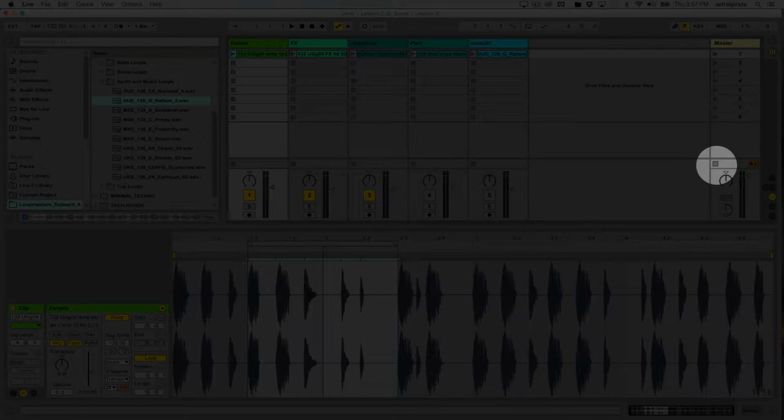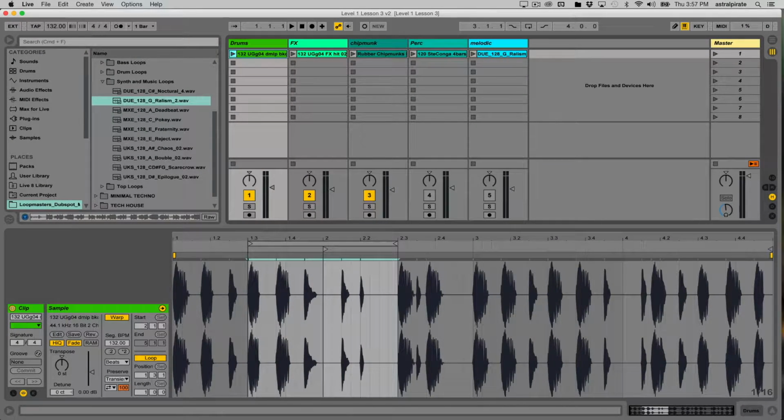So I'm going to hit that. And we've talked about the clip launch quantization, which is over here. Set to one bar, so that means that every single bar is going to wait till the beginning of the next bar for whatever clip that I've launched to start playing. So if I was to play my drums, when I launch the effect sound, it's going to wait till the beginning of the next bar. Same thing here.